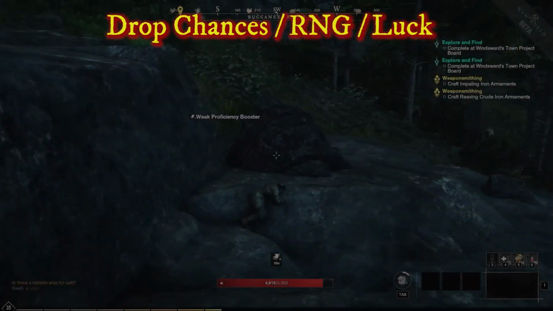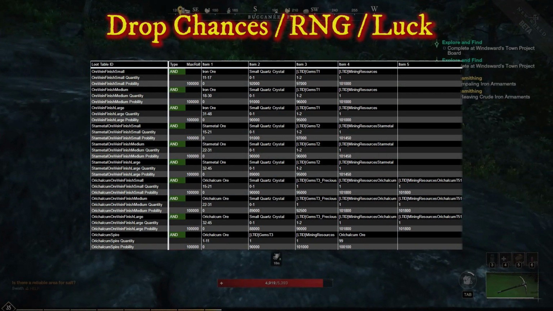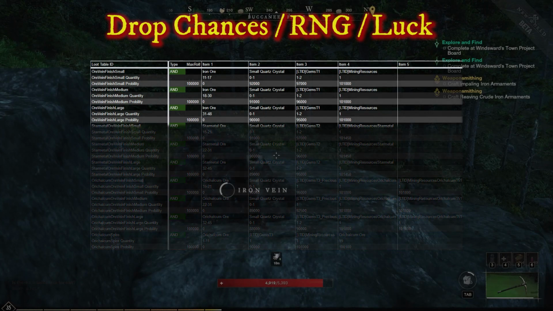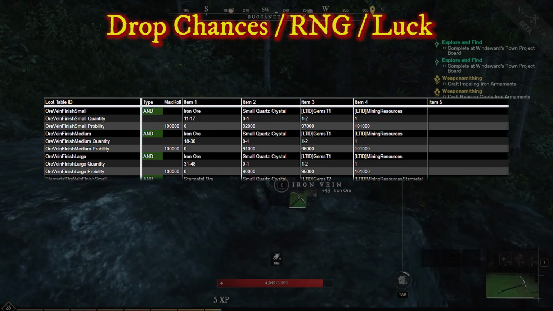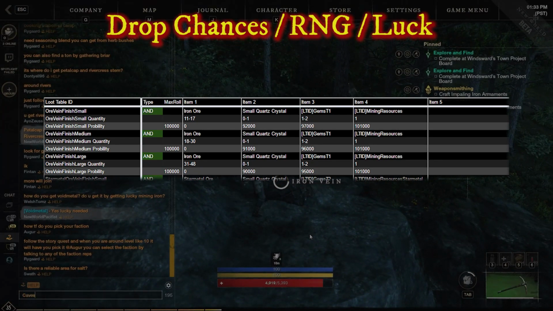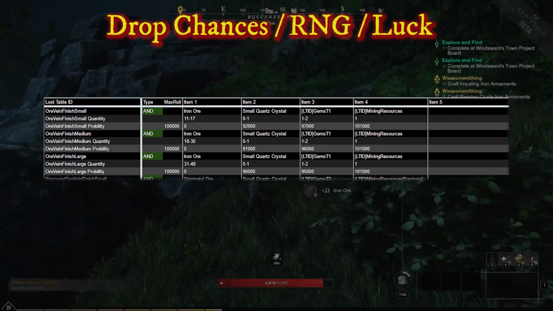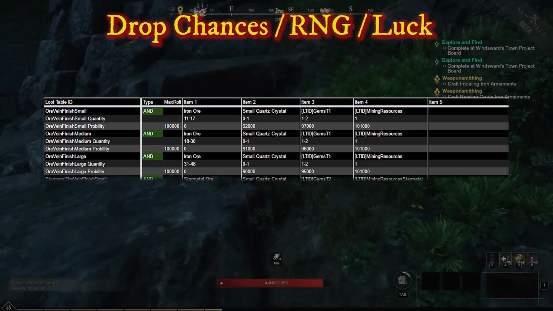Let's go ahead and dive into a loot table that the closed beta had. Here, you can see many different loot tables for mining different kinds of ore veins. You can see that iron nodes are broken up into small, medium, and large veins, like we experienced in closed beta, and based upon those, each one has its amount of yield: small being 11 to 17, medium 18 to 30, large 31 to 48.